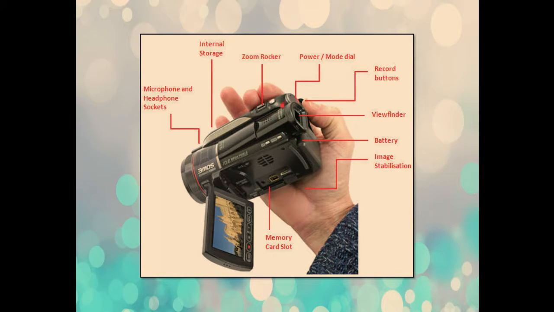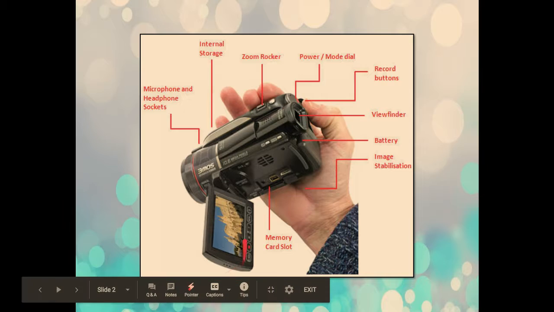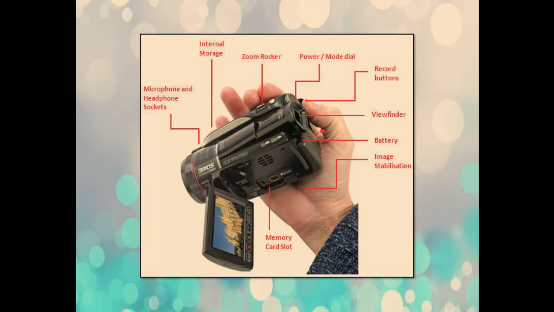Okay, now the viewfinder is a little window that allows you, the user, to look into the lens and see what is being videotaped or recorded. Now, the viewfinder, while it's a smaller image, does present some advantages because, again, when you're out in the bright sunlight, your LCD screen isn't really going to work that well. So your viewfinder definitely comes in handy.